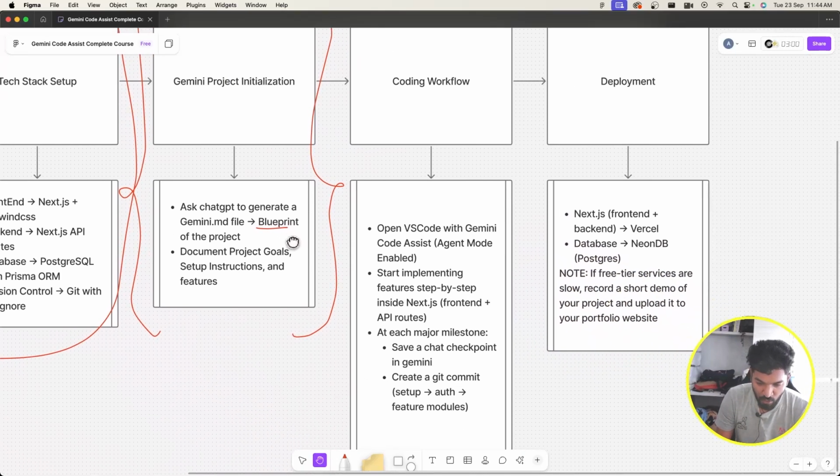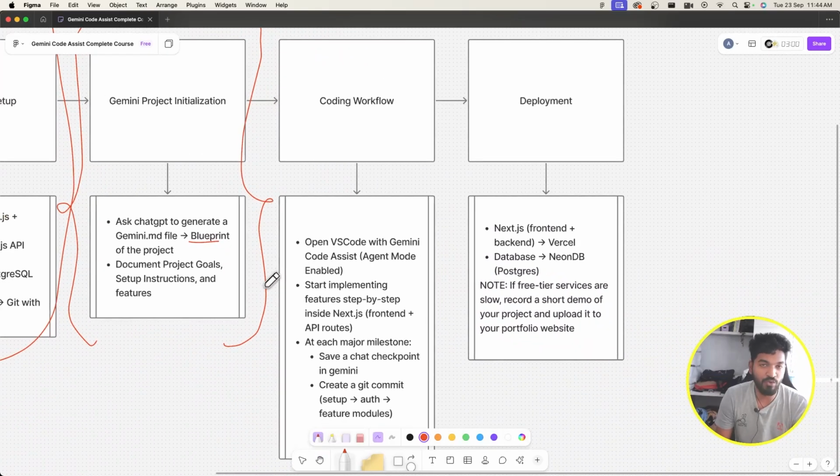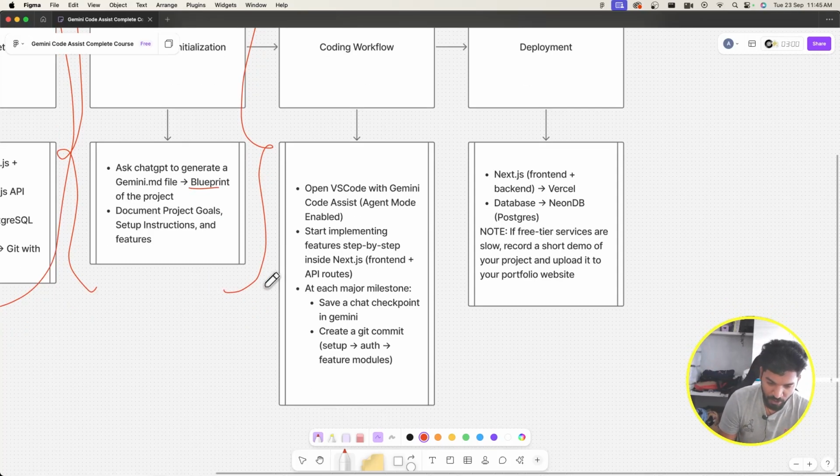Now let's talk about the coding workflow. I generally don't use CLI a lot, but I have made a lot of videos about CLI. It's because I wanted to tell you that as an engineer, you have a lot of powers with CLI. But generally, if you're building a POC or something like that, you will start with VS Code with the Gemini Code Assist extension to build your project. And the coding workflow, let me talk about that.